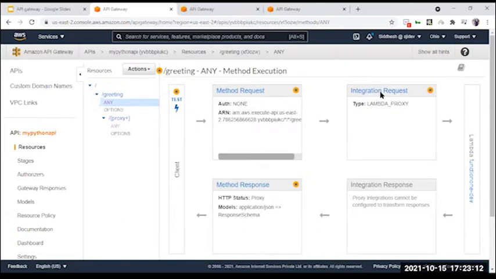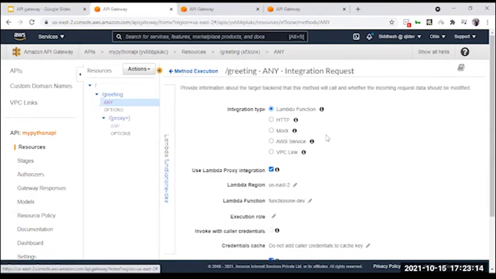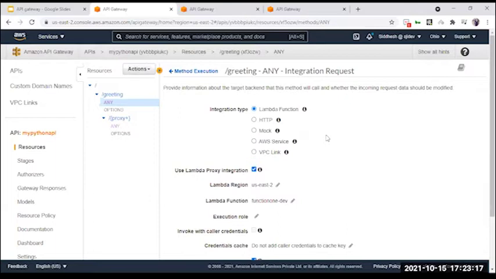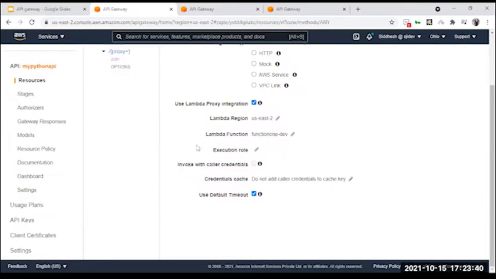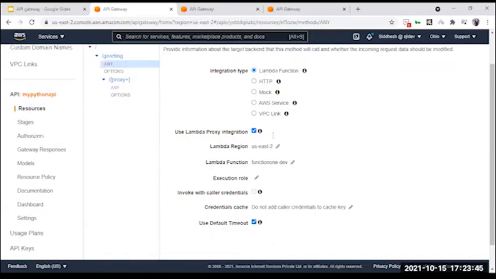In the integration request we have different methods that help us make use of different services offered by AWS. Like in this API, I have made use of a lambda function for business logic. Similarly, there is one more API where I have made use of an AWS service. We will look at that API a little later. Similarly, there is a VPC, if it's a network, the corporate center, then I can define which function to call with this API, the lambda function.